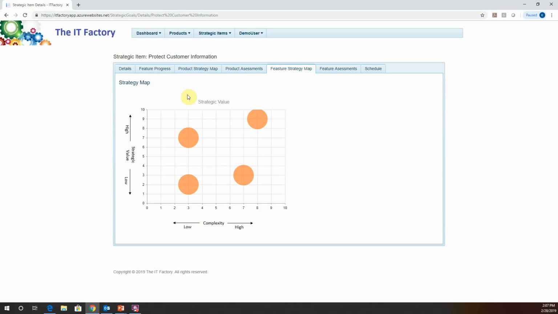So if I were to prioritize these on a sprint roadmap, I would start out with this feature set up here in the top left, followed by the one in the top right. And that would deliver those value items back to the business very quickly and without having that value diluted by lower value items.